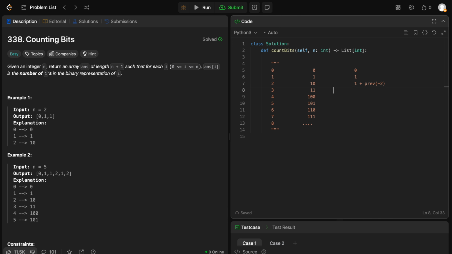This one, 3, is again 1 plus previous minus 2, and so on. So here we'll have 1, but when it's equal to 4, we'll switch up here and have offset 4 and so on. So that's generally the approach here.